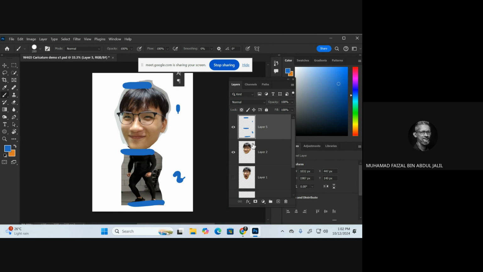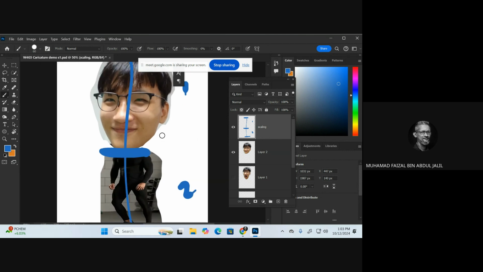You can make it smaller than that sometimes, but you have to check the proportion at the same time. For example, this is the line of action. Look at the line of action of the body structure. Make sure the head scale is not too small and not too big, so it looks balanced even though it looks more cartoon. That's the first thing: scaling.